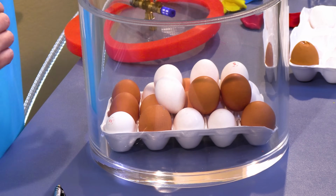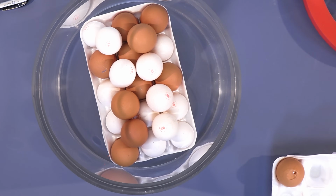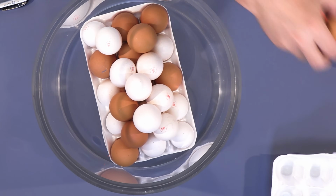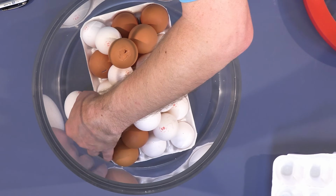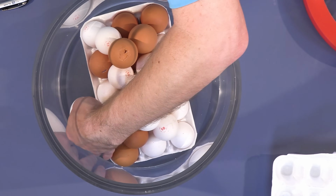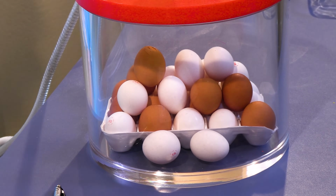Now I have more of the eggs on the top that have the holes, and that way if we get any geysering or anything like that, hopefully we'll see it coming right out of the top there. It looks like I have just the right amount of eggs, actually. I have one more, and we'll just put that one down here. Hopefully nothing catastrophic happens because I can't really fit it anywhere else. So we'll just put it right over there. Oh, I have 2 more actually. We'll put that one right over there as well. Let's see what happens. 3, 2, 1, here we go.